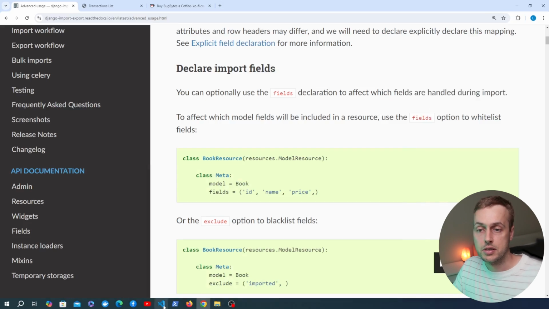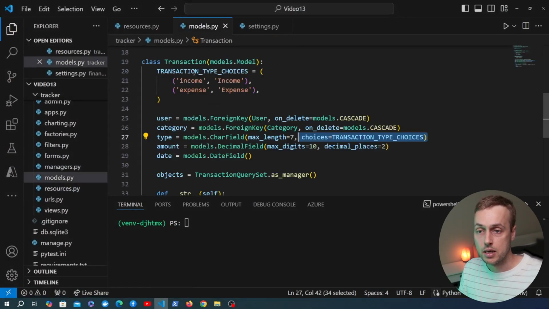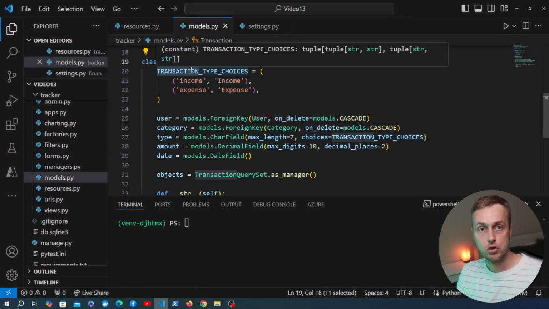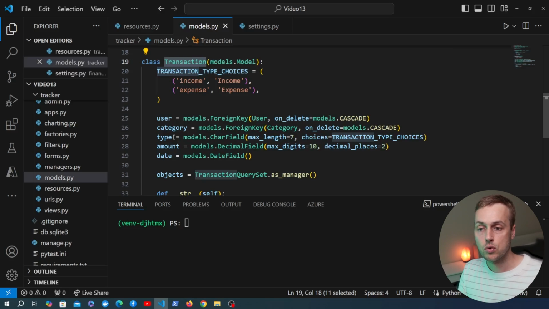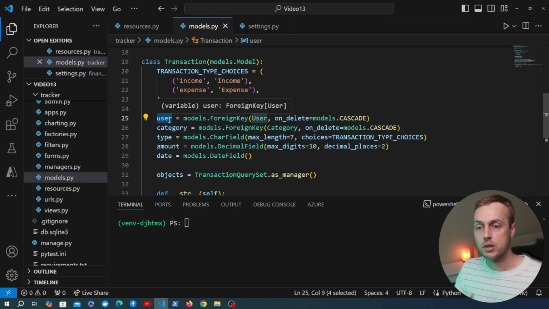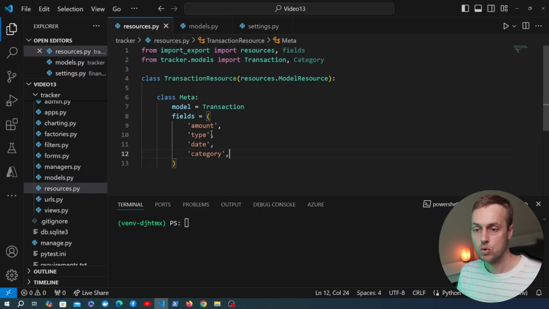Now we don't need to, for example, attach things like the primary key for the transaction when we import transactions into the database. We also don't need to define the user in the incoming data. If a user is uploading a file containing transactions, we want that user to be automatically tied to the transactions, so we don't need that field to be part of the resource. And similarly, we don't need the primary key because that's automatically assigned by the database. So that's why we've limited the resource fields to a subset of what's on the model. That makes sense during the import.